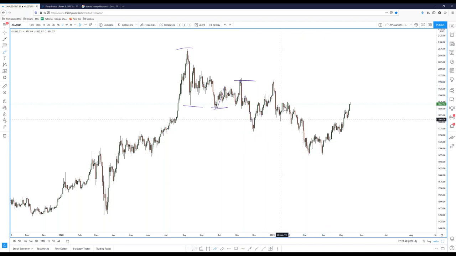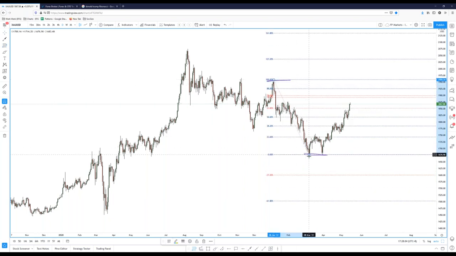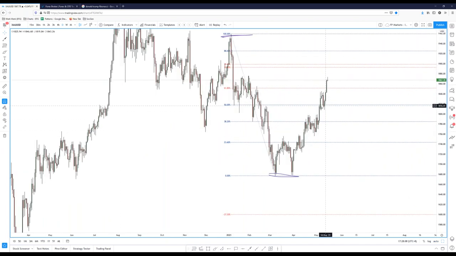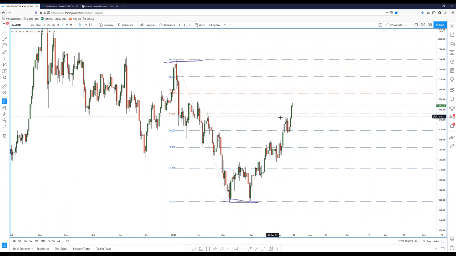Okay, so look at where price is right now for gold. This is on the daily, right? I've identified a swing high to a swing low. I can do a Fibonacci retracement in the direction of the move after identifying the swing high and the swing low. High to low. Okay, look at that. Price recently, a couple of days ago, was pulling back below the 61.8.